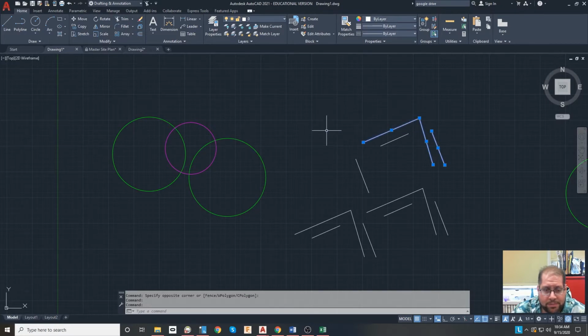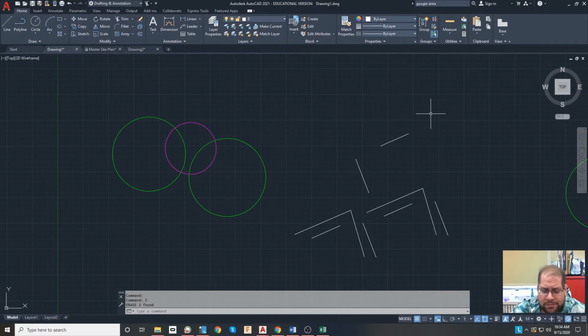As I said before, you can pre-select them by choosing them and then activating the command. This time I'll activate the command with the keyboard by just pressing E and then pressing enter. So that's a different way of keyboard inputting the command for erase. Erase is an essential command, which is why it also has a one letter shortcut. So that's one of the ways you would get rid of something.